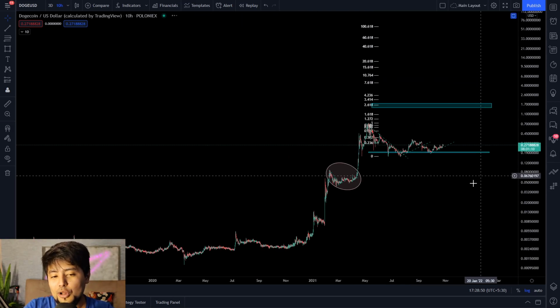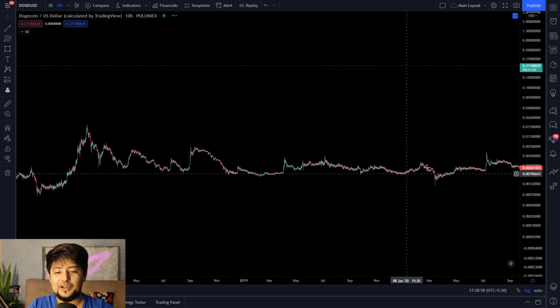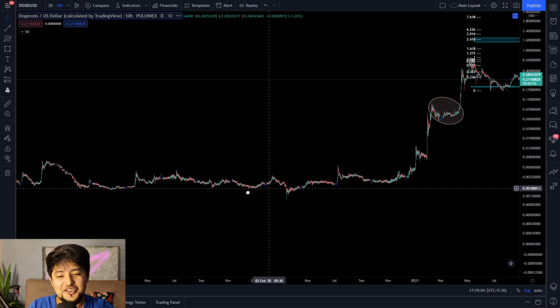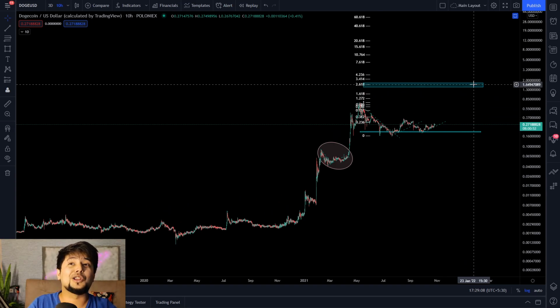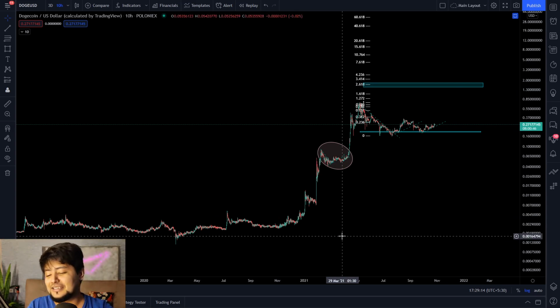And then to all the people who are saying that Shiba Inu can't go to $1, just take a look at this. These are the same people who are trying to say Dogecoin can never go to $1. Never, ever will Dogecoin go to $1 all throughout this wide, vast range. Now it's finally making its way towards $1, man. Although, fundamentally, this is useless, guys. The Dogecoin blockchain is completely useless. It's just... Markets are markets, man.